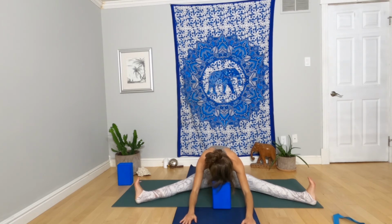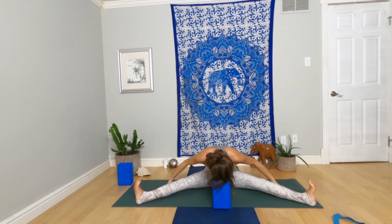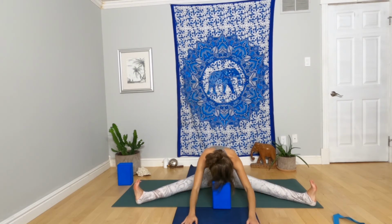And then we'll just keep those toes flexed on both feet. And if this is too much, bring your legs in more towards the center, or have some towels or blanket underneath your knees to support you. Deep breath here. Expanding the lower belly. Again, bringing our attention to this chakra, the Mula Bandha area.